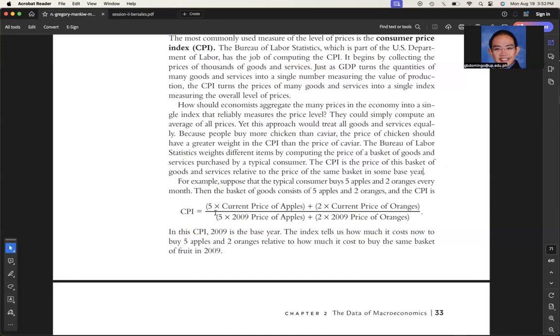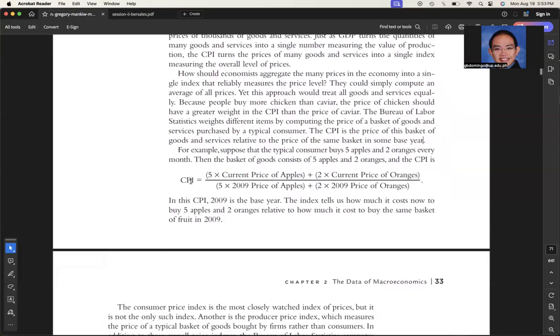If 5 is the amount of apples that are consumed or purchased, then you multiply that with a 2009 price of apples, and then 2 is the consumption for oranges, then you multiply that with a 2009 price of oranges, and therefore you get that value, okay, in the denominator, which you could think about as equivalent to the real or nominal GDP, assuming, of course, you only have 2 products, right? Apples and oranges, and they're both final goods. Simplified assumption. The numerator, though, changes the prices, but keeps the basket at 2 and 5. Okay.